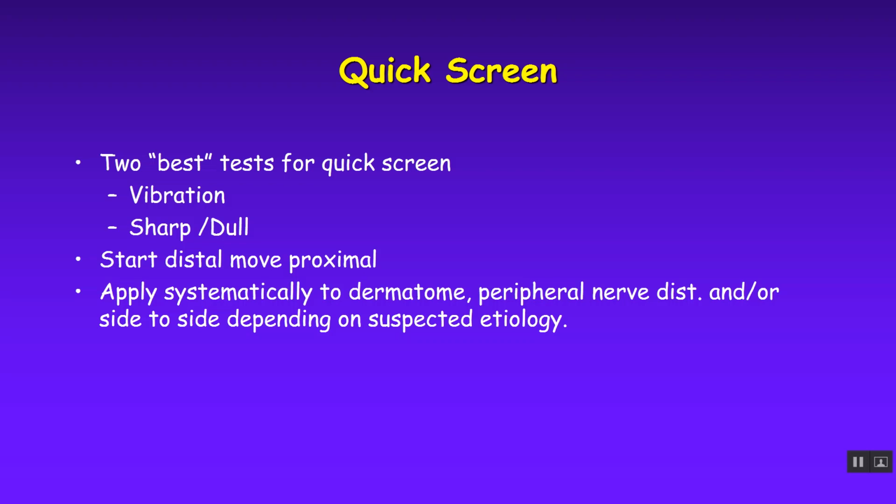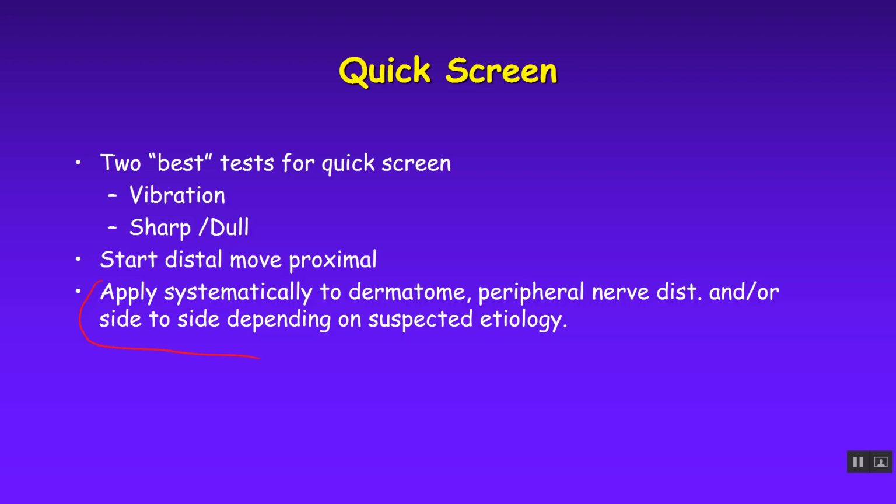If I don't expect any sensory deficits, and they're there for a reason other than neurologic reasons, I may just do that quick. Hey, does that feel the same on both sides? Are you having any numbness or tingling? But sometimes I'll be working with them and all of a sudden realize during one of our other activities that something doesn't seem right about their sensations. So let me go get that tuning fork and recheck that, because I'm realizing maybe you don't have the sensation I thought you did.